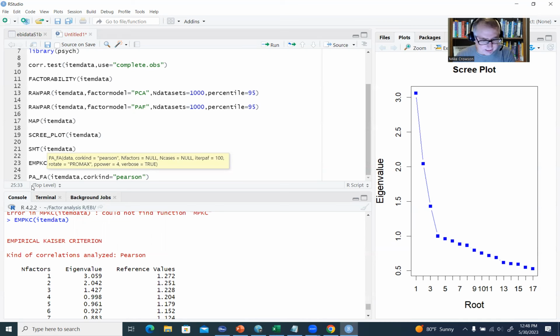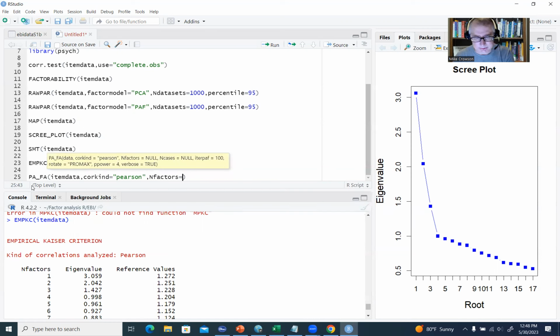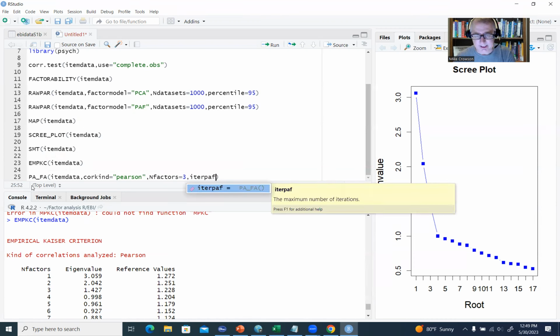So then from there, we're going to type comma, and then N_FACTORS, with the N being in caps. So N_FACTORS, we're going to set this equal to 3, because now that we've sort of decided upon a three-factor solution, we're going to force that factor model, and then we are going to rotate those three factors so that we can interpret our factors. So next, I'll type a comma. I'll type ITER_PAF. So this is basically iterated principal axis factoring.